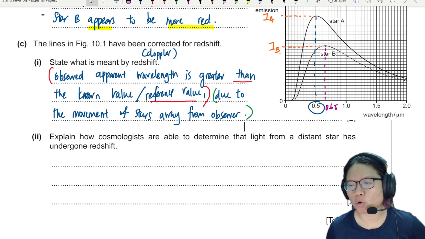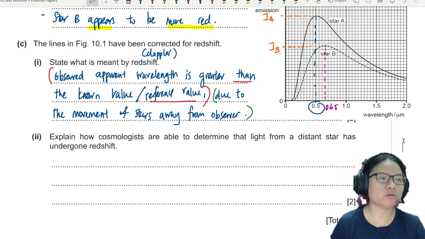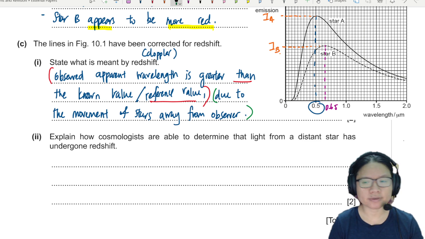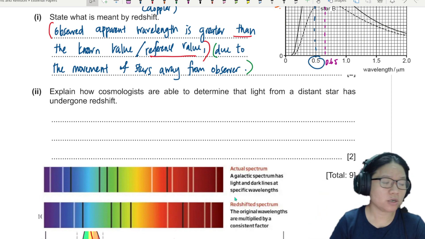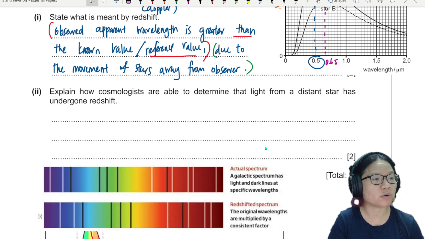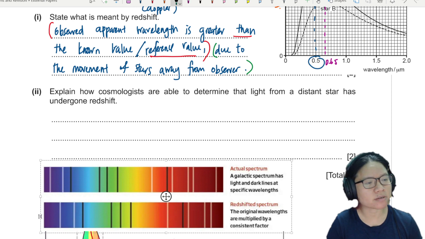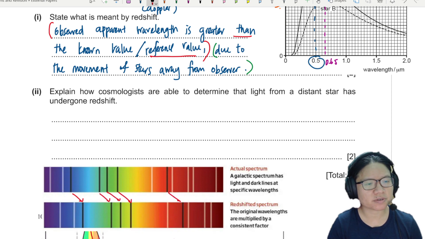Part two, explain how cosmologists are able to determine the light from the distant star has undergone red shift. So what they're going to do is they're going to look at the spectral lines, right? So here again, it's a picture. So when you answer this kind of question during the exam, right? There's no Google, there's no textbook. So it's ideal that you can think of the picture. All right. So you notice that some of the somewhat invisible looking lines, these kind of white, white lines, this is because your eyes cannot observe now. But we look at the main spectral lines, which is the dark lines. So you can see that these are all red shifted. This one shift to here, shift to here, the wavelength all increase. So this is red shifted. The original wavelength is increased. In this case, it says here it's multiplied. So we compare spectral lines.